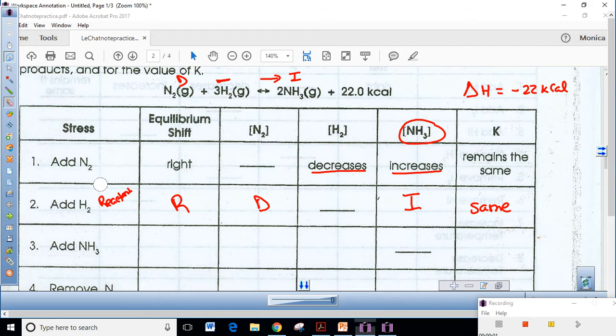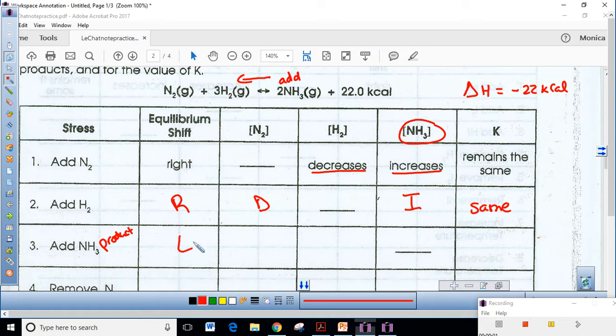All right. So now we're going to add ammonia to the system. So we're adding ammonia here, so our additions here. This is a product. It's like, oh no, I don't want that much ammonia in my system. I need to be back to equilibrium. So we're going to shift to the left. That means everything to the left of the arrow, meaning on the reactant side, the reactants are going to increase. And this is going to stay the same.